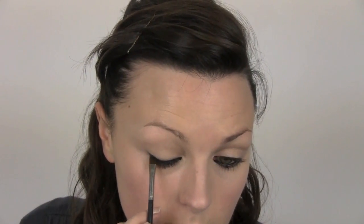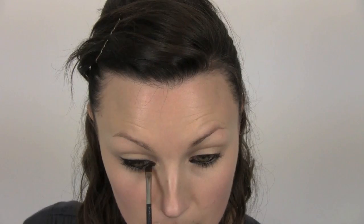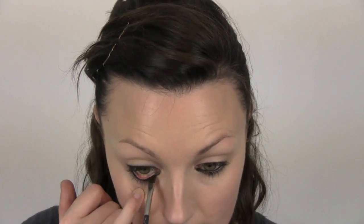I'm having one of those days. Made a mistake, just take my foundation brush and use what's left on there just to clean it up. And I'm going to take the black underneath the eye as well. If you find it easier, you can just pull the eye down slightly and run it almost along the lash line.